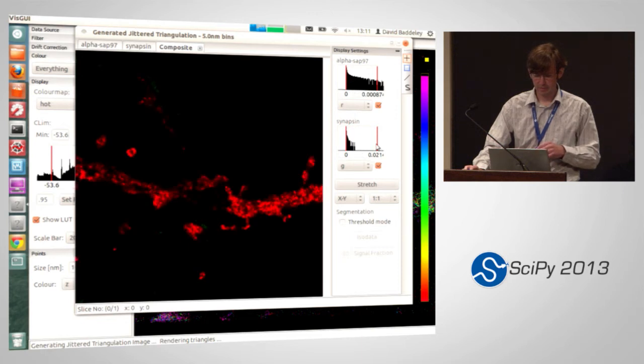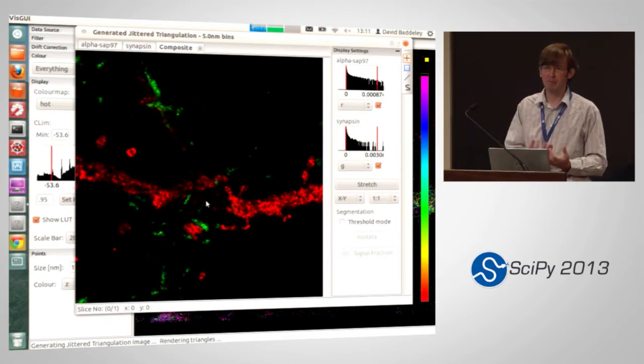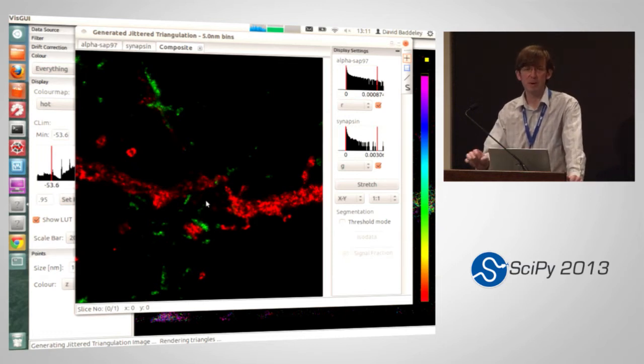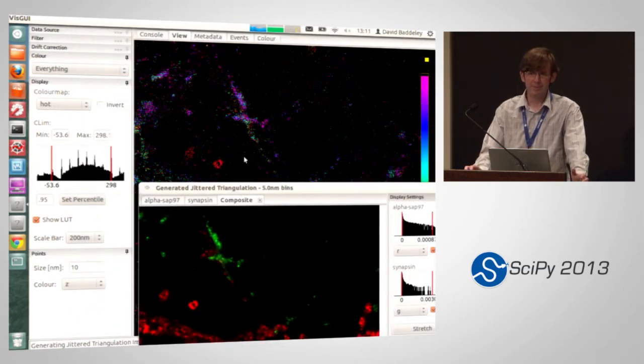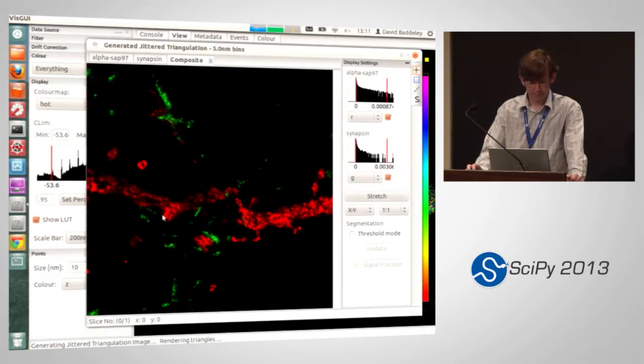And so you've got a bit of a view here, and you generate an image from your data which looks very much like a conventional microscopy image. You can also do this in 3D and with similar results.